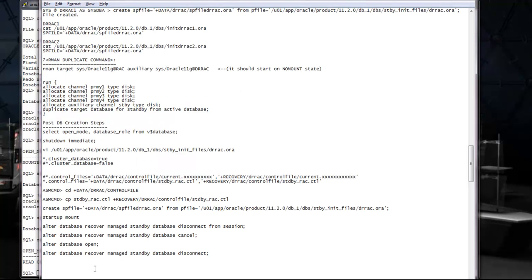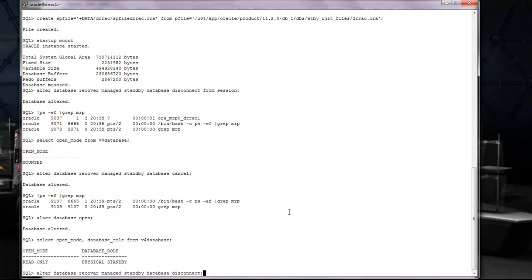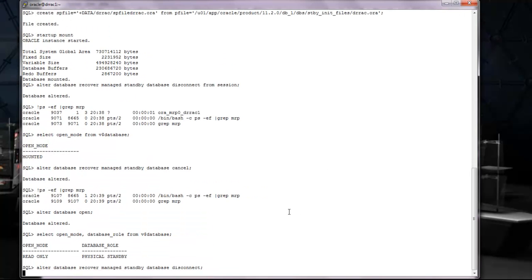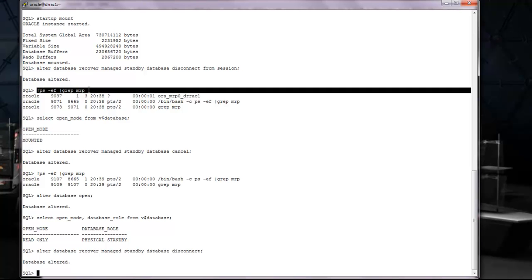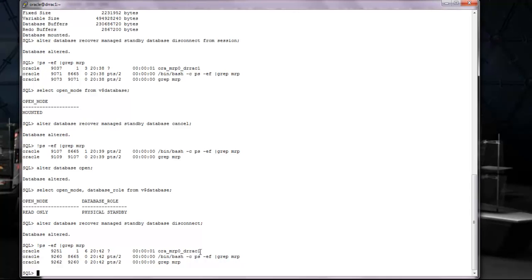We can enable the MRP disconnect. So run that command and the MRP will be started. Okay, so we can check the MRP process right here and it's up and running.